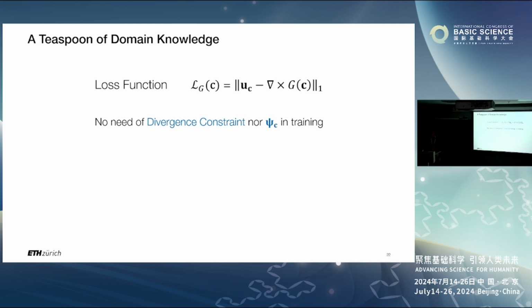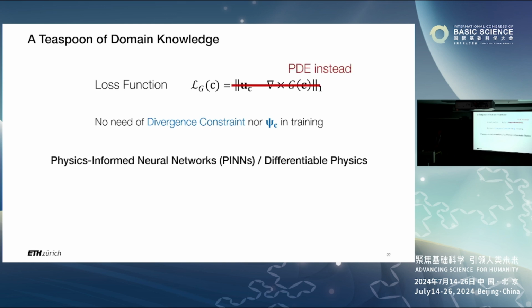So this model-based and data-efficient training has been developed in recent years. It eventually allows us to train with the partial differential equations directly instead of a supervised loss. It's called physics-informed neural networks, combined with differentiable physics afterwards. And I'll discuss it later.